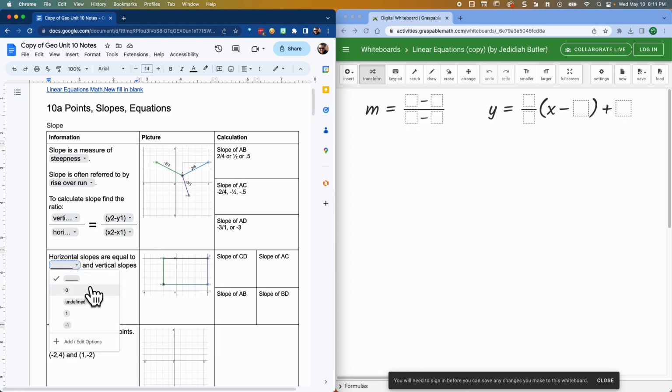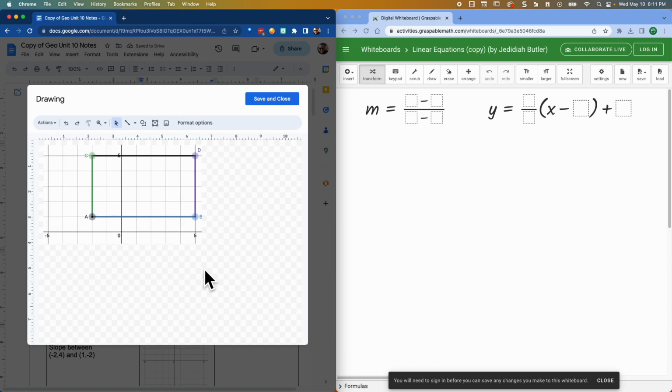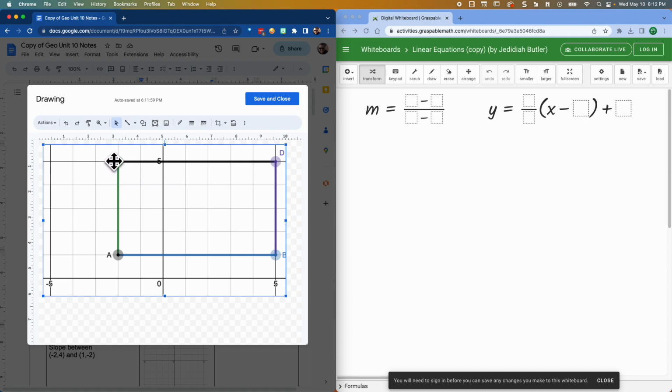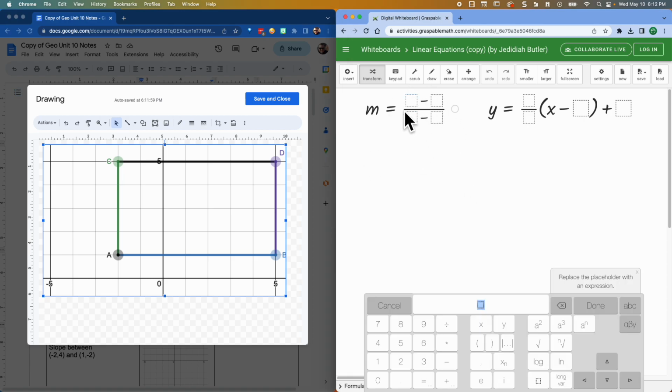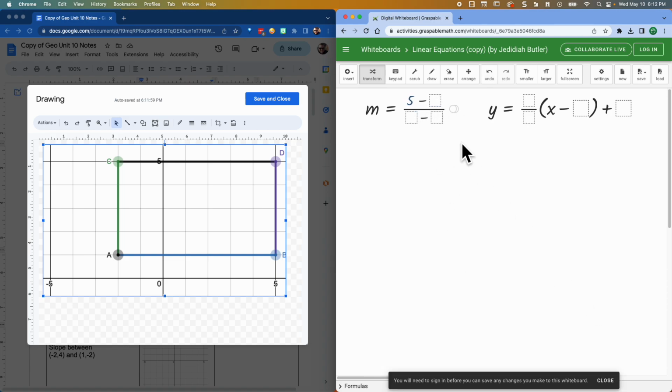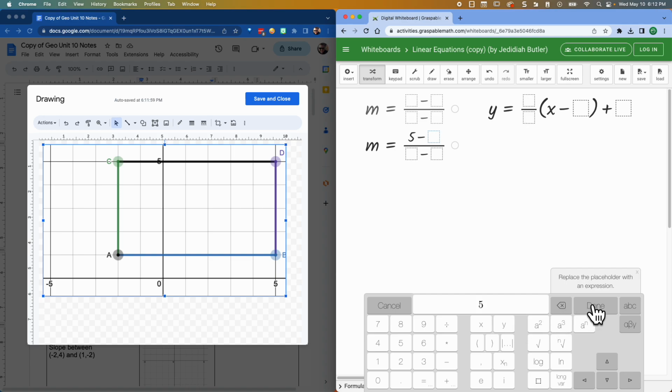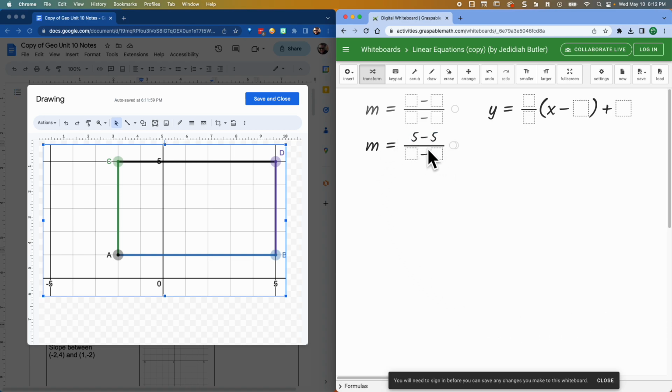Horizontal lines have what we call a zero slope, and the vertical slopes, we're going to say, are undefined. But here's why. When I try to figure out my rise over run, in particular from C to D, I don't go up and down at all, but I do go left and right. So when I think about the way that we calculate that, to go from C to D, my y value is the same. It's 5 to 5. So I went from 5 to 5, and that's just 0.